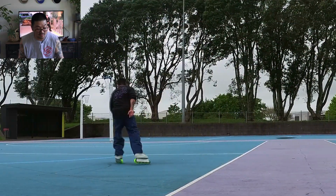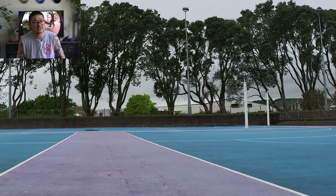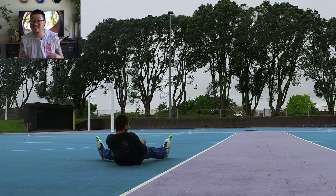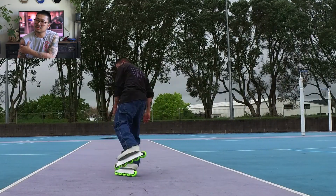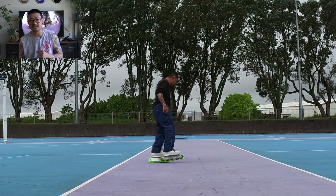But in saying that, since skating these, it has really changed my mindset a little bit on how I look at tricks or what kind of little flares I can do at the start or maybe even at the end. It makes me really reevaluate, not just grinds, but more how my body movement is, where my shoulders are, how my hips are for when I rotate, where I put my balance and my weight. It's another way of progressing your skating. Just another way of thinking of how you skate. That's what makes it so interesting.